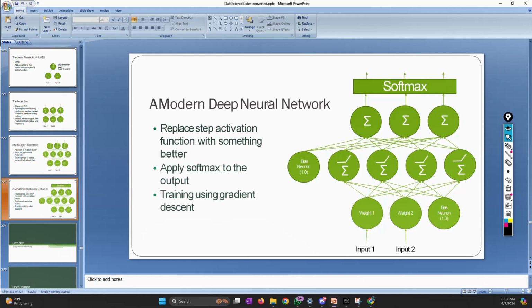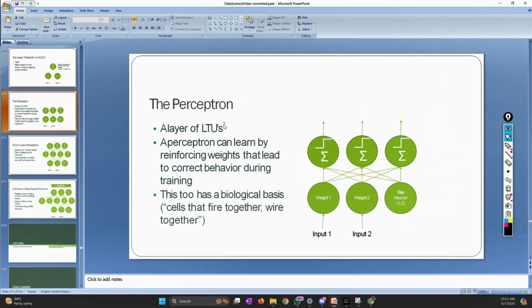Now, in the modern deep neural network, this activation function was there. I kept on saying this function, a linear threshold unit, this linearity, right? If it is zero, you be here. If it is one, you come here. That's what it is deciding. It's a small zero one decider. Zero or one, zero or one.